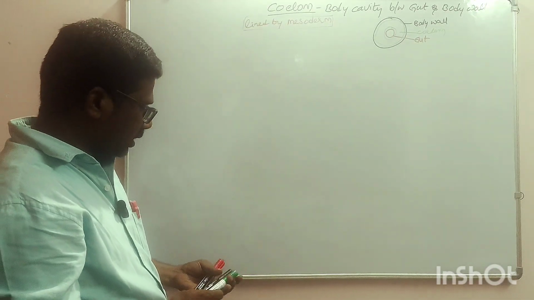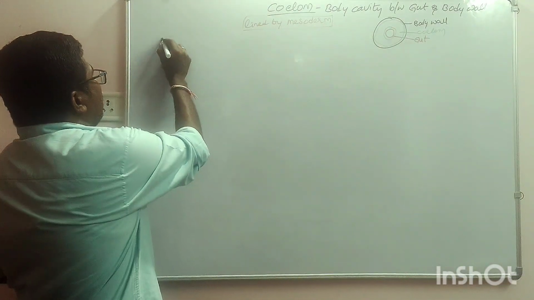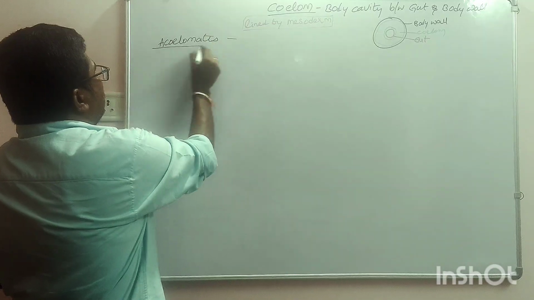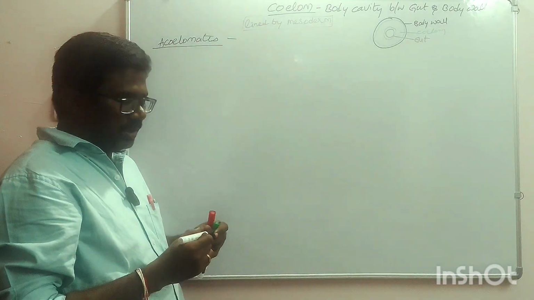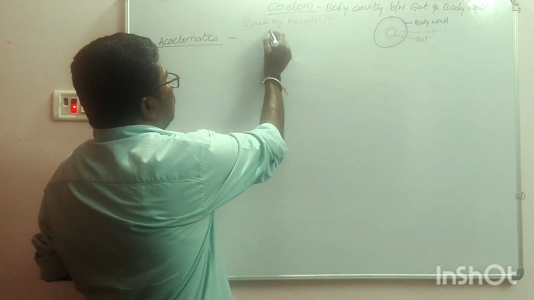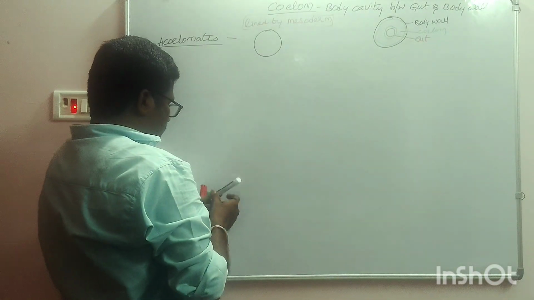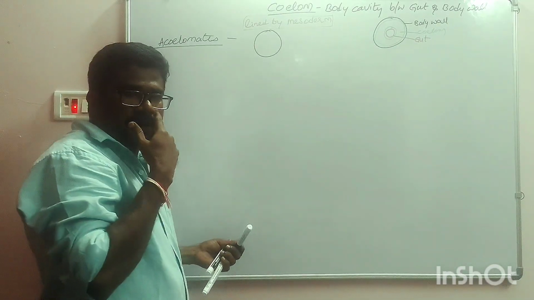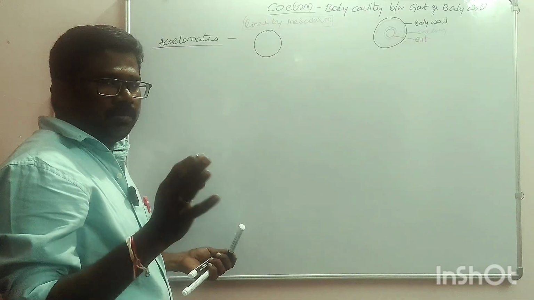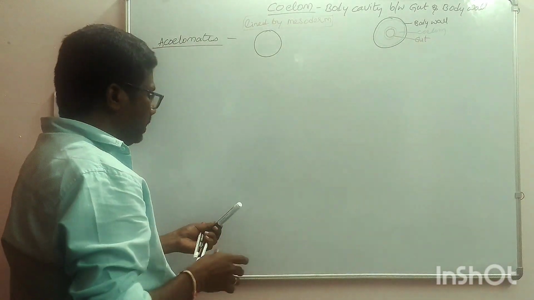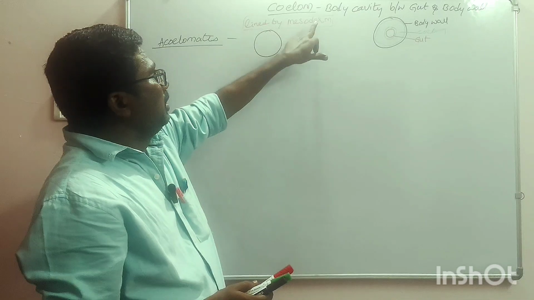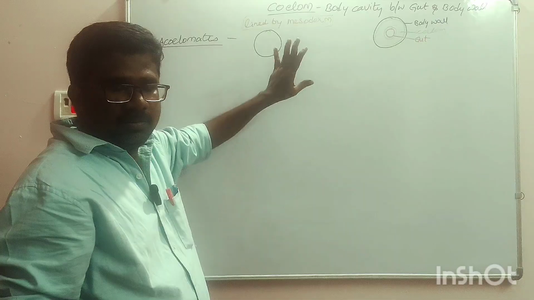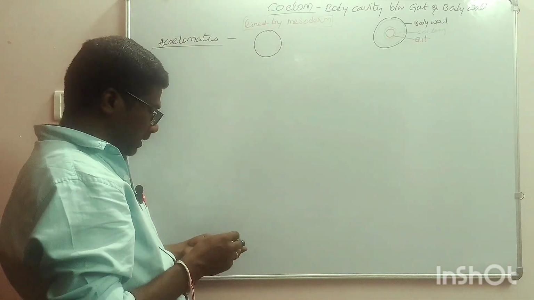First of all, acoelomates. These are the organisms which do not have coelom. They are triploblastic organisms. I am drawing a triploblastic organism. Last class we have learnt about germ layers, diploblastic and triploblastic. So triploblastic onwards we are starting, because the mesoderm should form the coelom, and only triploblastic organisms have the mesoderm. So from the platyhelminthes we start.